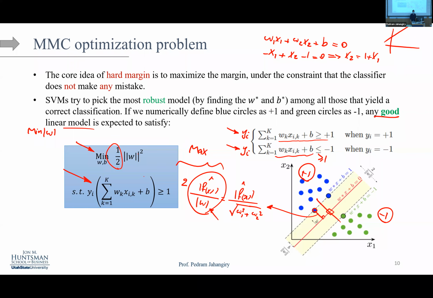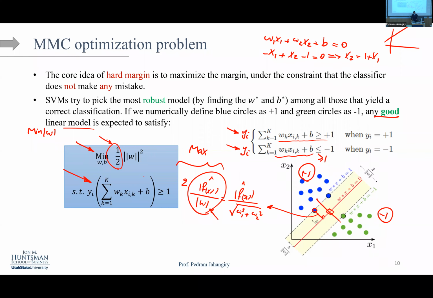Because guys, remember, if you minimize a linear function, it's the same as if you minimize the quadratic version of that function. It's a monotone transformation, right? If you look at the derivative, it's strictly increasing, so it really doesn't matter if you minimize w or w squared. And this 1/2 is not going to play any role when it comes to minimization. But why do we put it there? Because if you take derivatives, it makes your life a little easier when you want to come up with a closed form solution for this optimization problem.